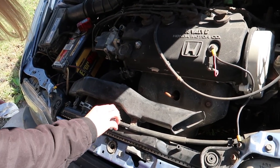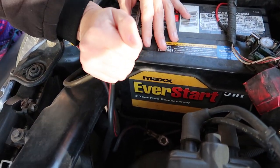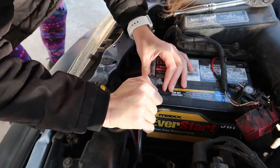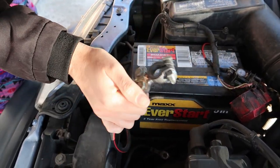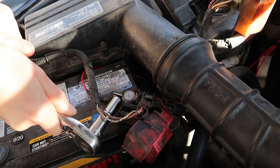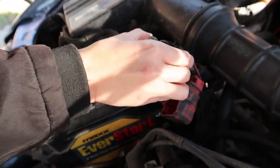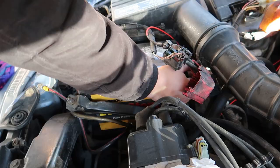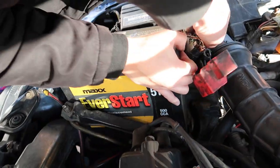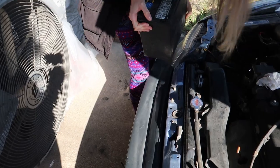Hello, hello, hello. Nothing in there. What? Get my muscles out for this. There we go. Oh, I have to take the freaking bracket off. There you go. All right then.